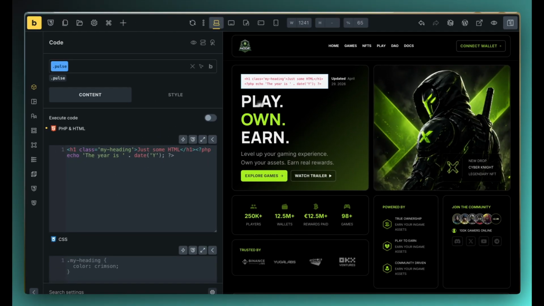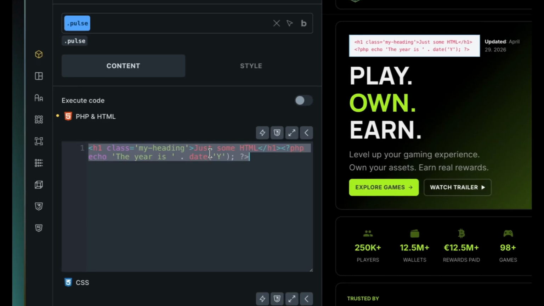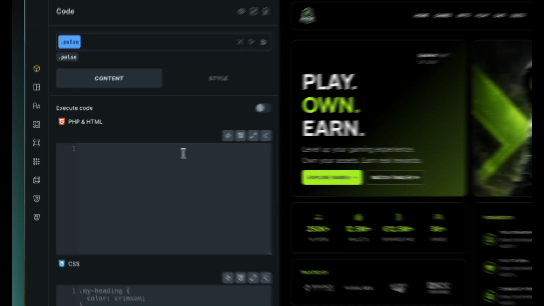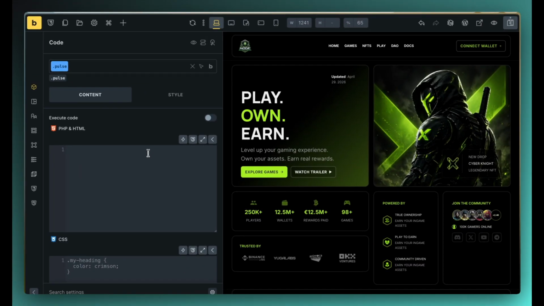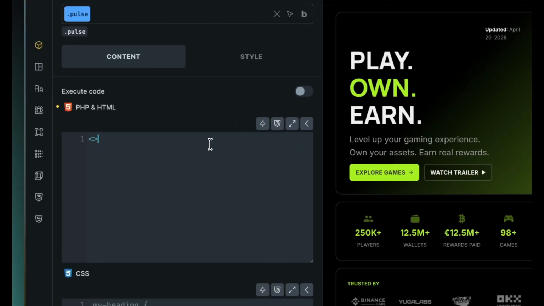So what I want to do now is get rid of this piece of default HTML that's inside here. Get rid of that. Okay. And then I want to write my own markup inside here. So as I said, we want to create a div. So I'm going to type in div.